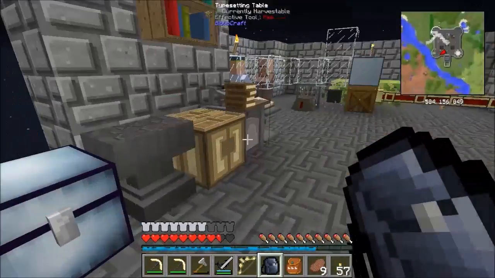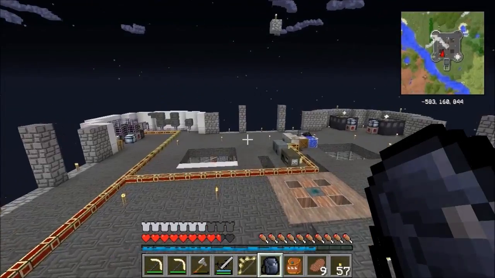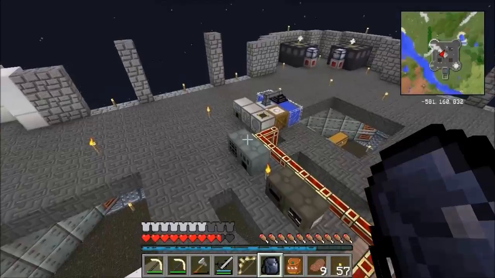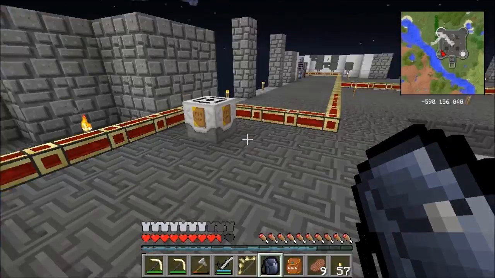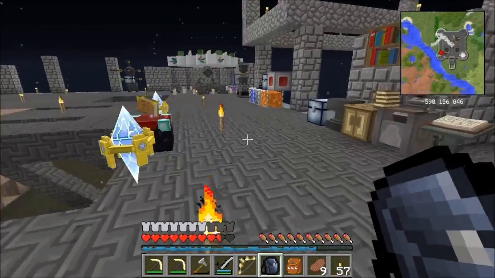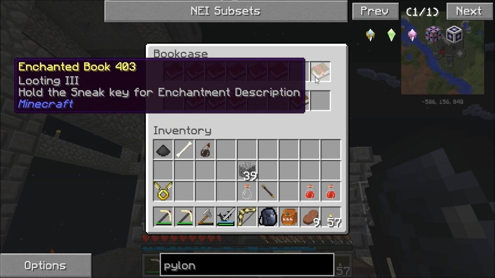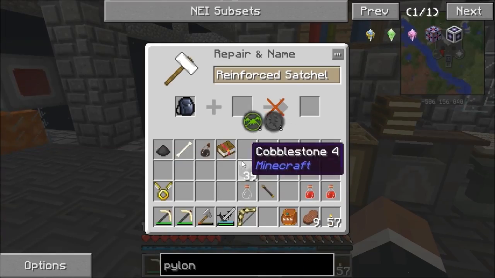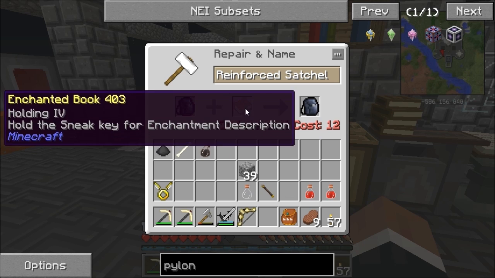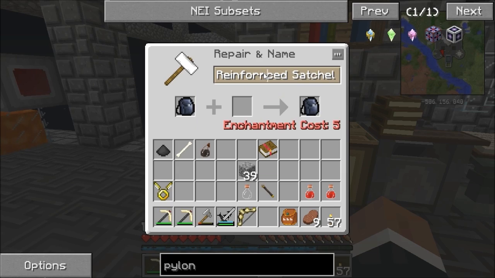Hold on with that. So then I used the auto disenchanter, which I've got connected to power somewhere. Hold on with that. Oh, there it is. Also a disenchanter there. I used that to pull the enchant off, which gave it into a book, and then I made a copy of it. So there we go. I've got what's called a Holding 4 book. There it is, Holding 4. So now if I combine that with that, I think it's going to take about 12 levels. I'm going to rename this first though, which is going to take 5 levels.